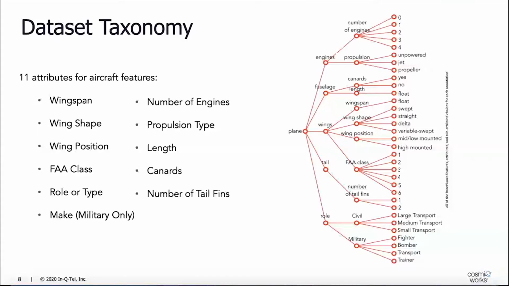Now I mentioned earlier that RarePlanes is unique for a variety of reasons. The second of which is the crux of our study today, and that's the dataset taxonomy. Not only are all the planes in the dataset tagged by 11 subattributes, you can also create custom classes that combine these attributes, whether that be looking at wing shape and length together, or the number of tail fins with the roller type of the aircraft, or what we'll be doing today, which is combining the number of engines and the propulsion type.